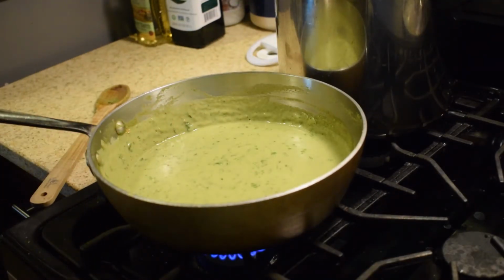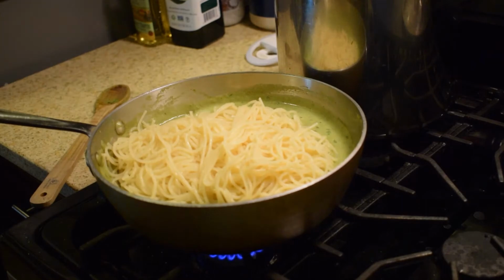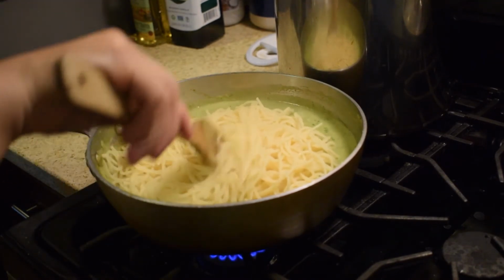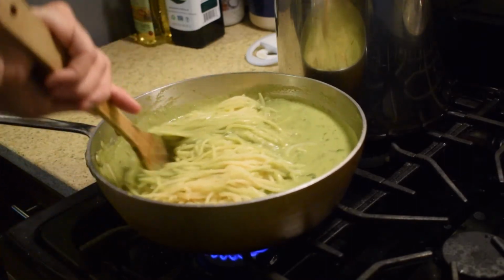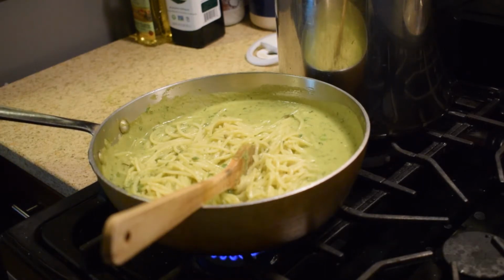After I've stirred in my herbs, then I'm going to add the pasta into the sauce. Always add the pasta into the sauce. Don't add the sauce to the pasta. And stir it up. After it's all mixed in, you're going to cook it for 2 more minutes.